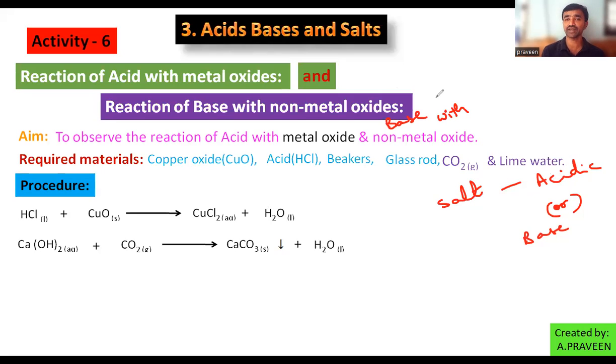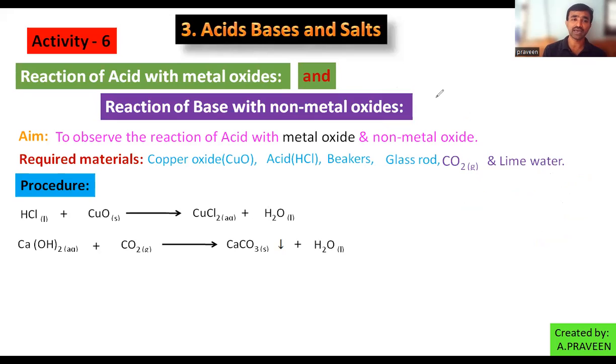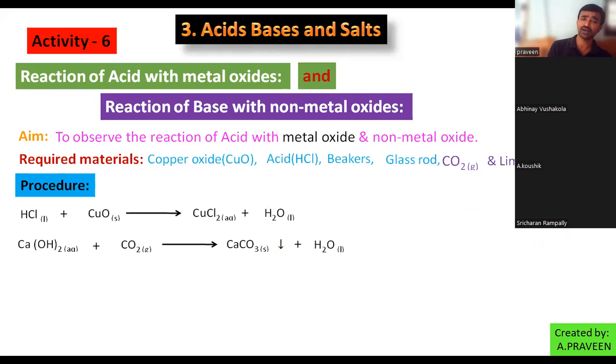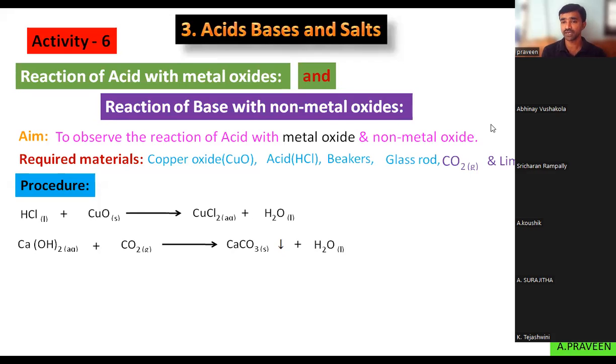This is the reaction we observed in activity 6. Is there any confusion in understanding this? The procedure for conducting this activity is the same as your activity number 5, but here you are adding a solid directly, or an invisible gas. So you are not following complete steps, just observing colors. So these are the reactions. Is there any confusion? Go to quick reaction.